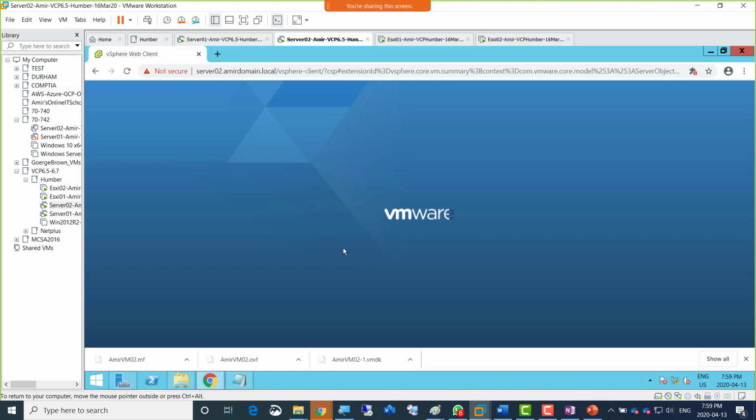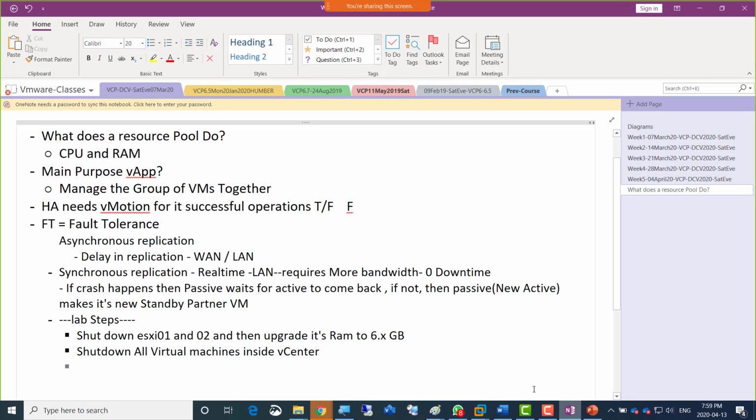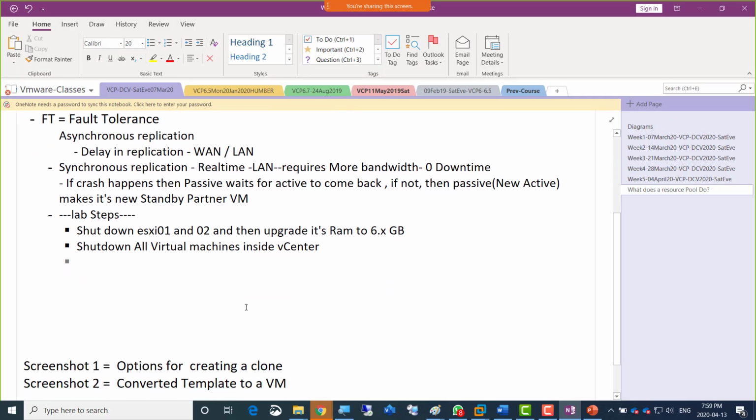Okay. So guys, two things that you need to do: one is upgrade the RAM on ESXi 1 and 2 to 6 GB. If you have more RAM, go for 8 GB, not more than that. Or if you want to go for more than that, it's okay, but 8 GB at least if you have a lot of RAM. Otherwise, 6 GB. And shut down all virtual machines inside vCenter. Break time, and let's come back at 8:15.